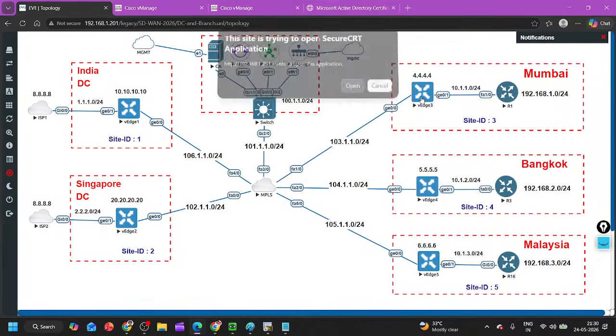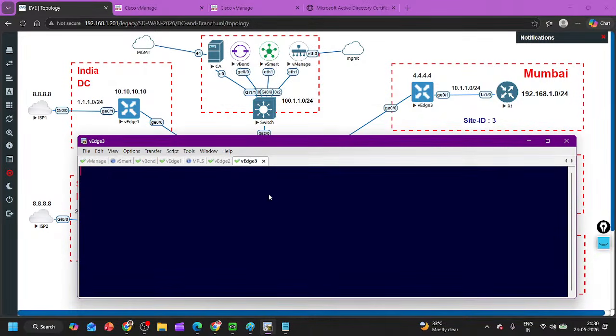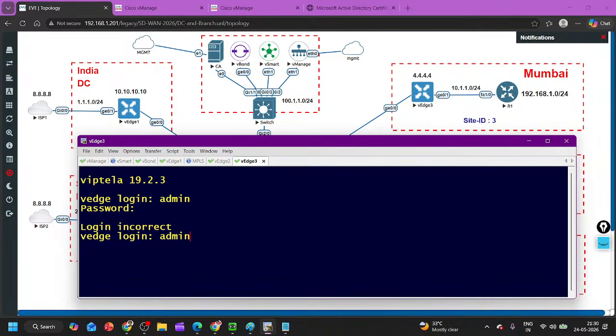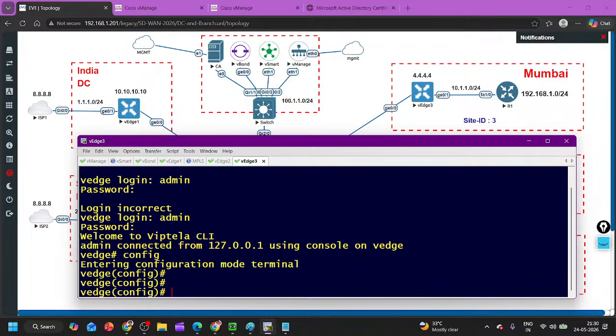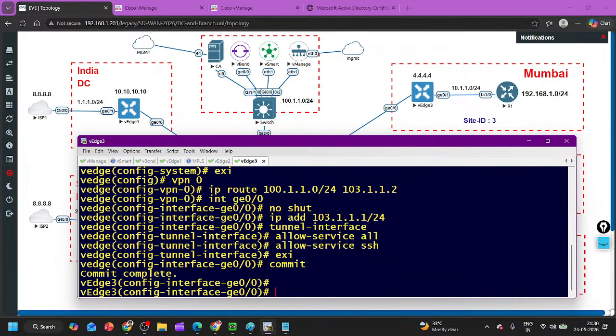Copy and paste the commands on VS3. Admin, admin, config T and paste, commit.